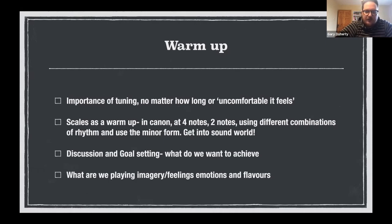Something that I brought, I think, from Contempo to my own quartet was playing towards imagery, feelings, emotions, flavors, anything that you can use to describe the particular passage of the music that you're playing. So often we would have a postcard with a certain image on it planked in the middle of the quartet, and we would play towards the cliffs of Moher, or we would play towards the sunshine, or something visual that can help you evoke the emotions that you're looking for. And it's surprising. I don't know how well it would work for younger kids, but it certainly worked for my own quartet. We usually would have some type of image propped up, so that we would have a certain thing to refer to when we were looking at Death and the Maiden and freaking out.